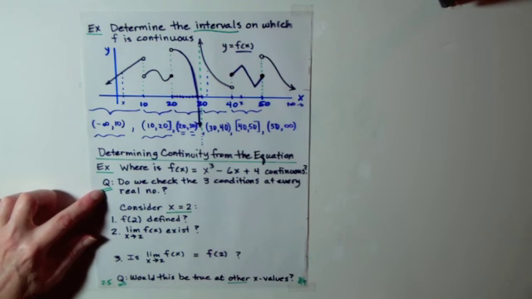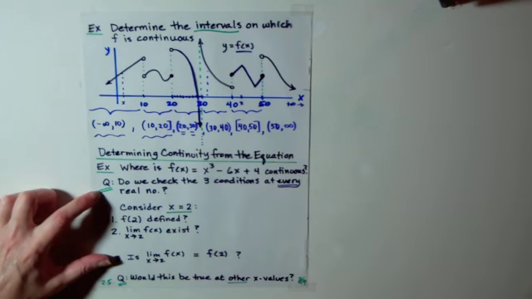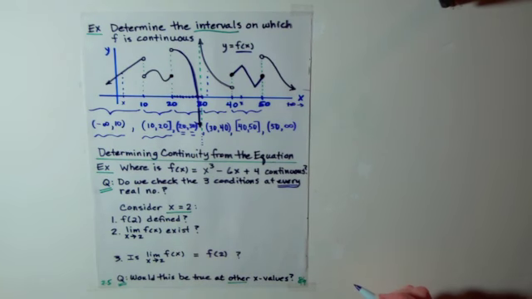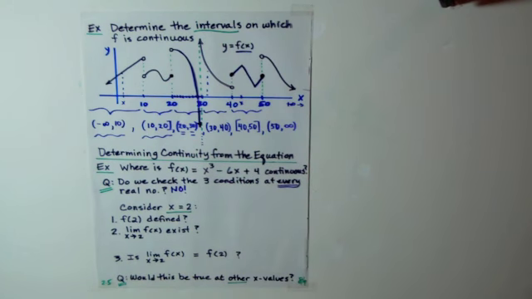So here's a little question. How do we answer this? Do we check the 3 conditions in our precise definition of continuity at every real number? I mean, do I pick x equal 5 and check whether or not it's continuous there, and then check x equal 5,000 and check whether it's continuous there? But there are an infinite number of real numbers. If you did it that way, you would be doing this problem for the rest of your life, and you wouldn't even have scratched the surface of answering the question. So that wouldn't be a good way to do it. So I'm going to put no. We don't want to check the 3 conditions for every real number.